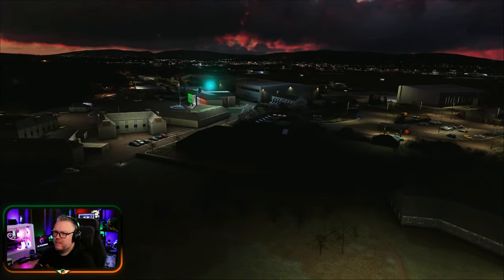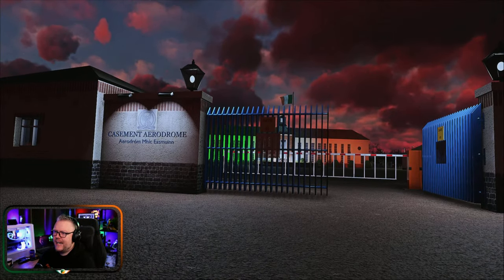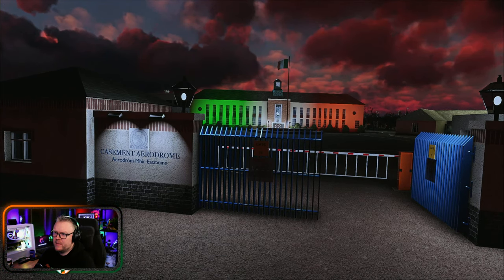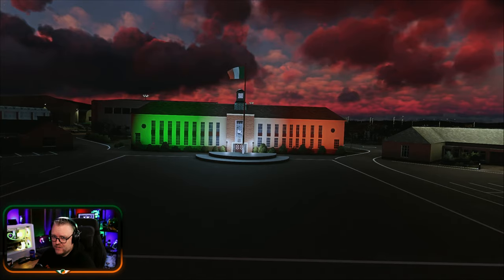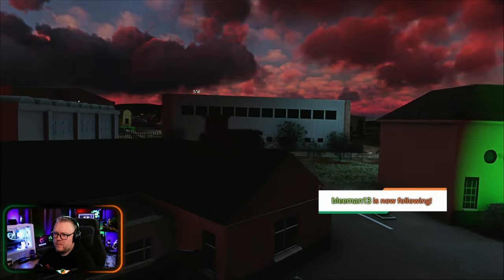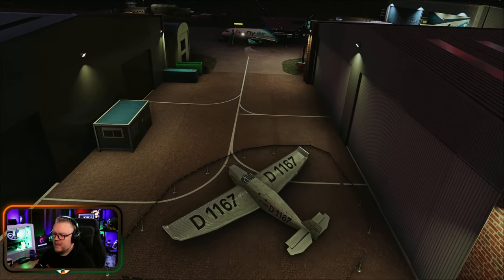So we're up here in the main square, in by the main gate, and if you have a look at it in here, look. Like, the detailing is superb, right? It just looks beautiful. Now, everything that was used to recreate this facility in Microsoft Flight Simulator, well, it's all in the public domain, right? And a bit of common sense, like, I mean, it's an active military installation, but it just has a lot of history. So you have the main block there with the lighting and the tricolour. And as we move up towards where the ramp is, as I said, that's where the Bremen plaque is. We have a beautiful model of the Bremen.